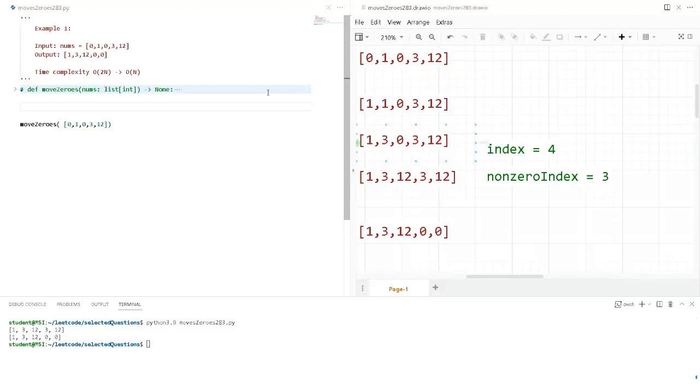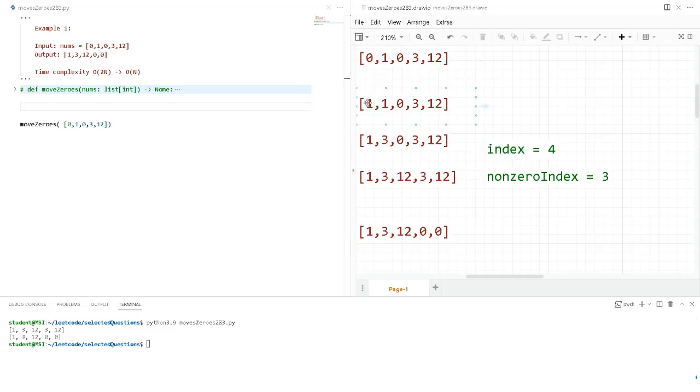All right, let's learn about how to solve problem 283, LeetCode number 283, Move Zeroes. In this case, we receive a list of numbers randomly organized, and then we have to move all the non-zero numbers to the front and zeros to the back. So first, how we're going to approach this is basically trying to detect non-zero numbers using a loop and then move those numbers to the front.